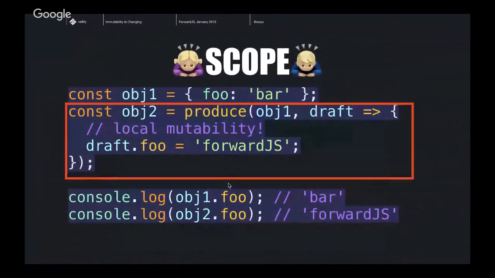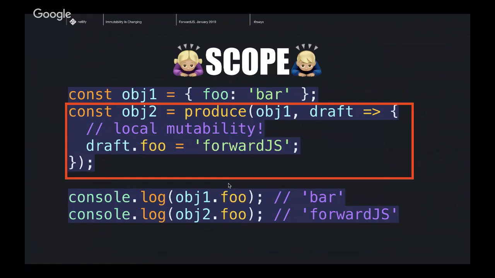Also the power of scope. Scope is very powerful for limiting the scope of your API. I feel silly using the word again, but within your scope, you can define whatever rules you want. You can have local mutability. You can use React hooks. You can do just literally anything, and it's guaranteed to not spread to the rest of your code base, which is really good for incremental adoption and interoperability.